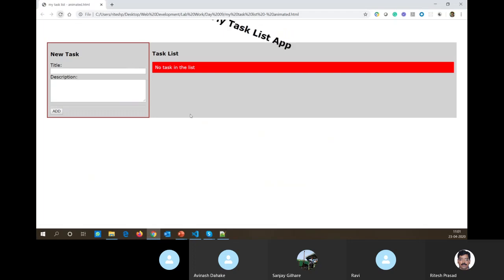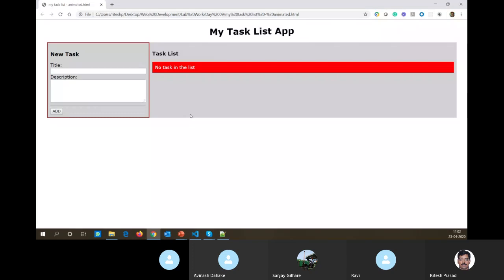It will not stop. So it will rotate like a clock. You stopped for a second, and then again it started. You see, so it is continuously rotating, and so it's not so appropriate for this text. But if we have something where we want to do this kind of animation, it will be so nice.